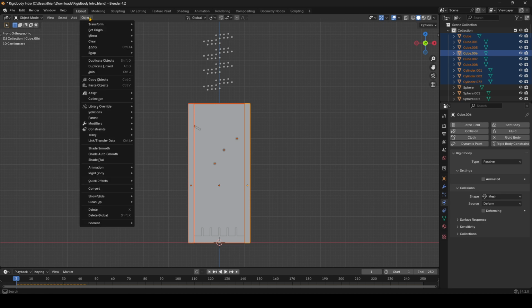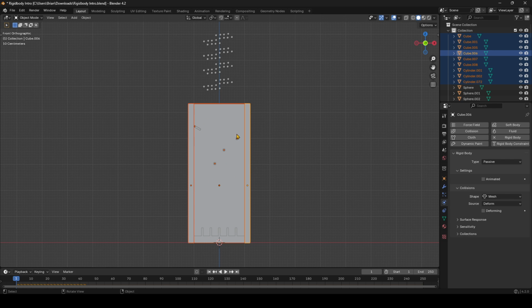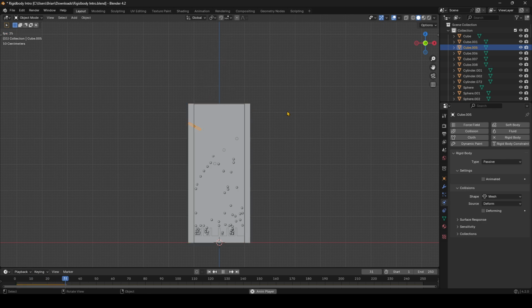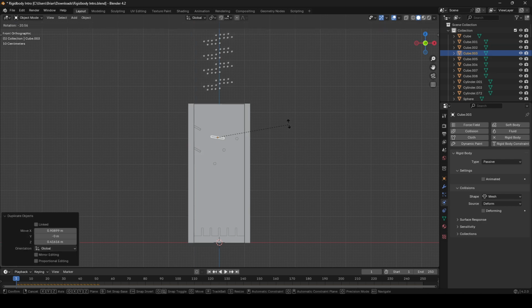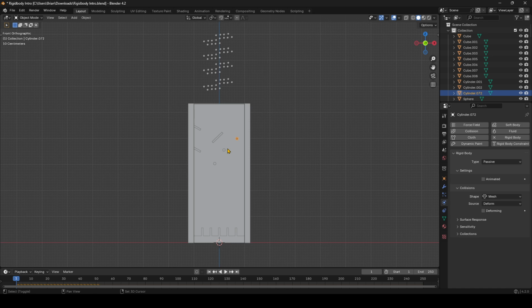Now we're going to do the same thing. We're going to go Object, Rigid Body, and then Copy from Active so that all of these have those options. So if I press play now, they'll hit those objects. So your goal with this assignment is to duplicate objects and create little obstacles for the spheres to run into. So you'll do a lot more than this. This is just for the example. And then you'll press play, and the spheres will separate into the different sections.